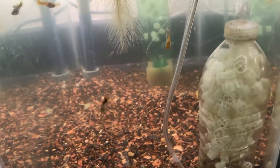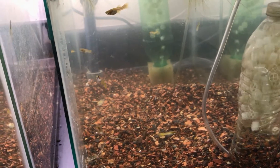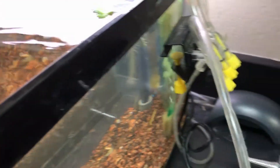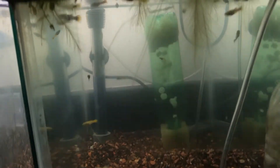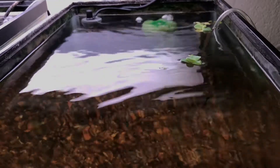This water bottle was left in my classroom over the summer, so the bacteria on it are now dead — so it doesn't count much. The difficult part with running all three of these off a three-way gang valve is getting the levels just right so you have movement of the K1 Caldness in both of them. That one's a little slower; I need to turn it up while still having bubbles coming out of the sponge filter in the back.